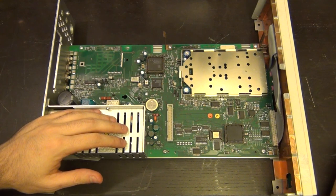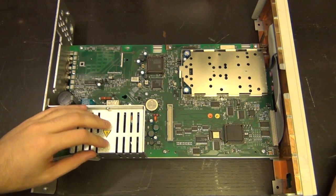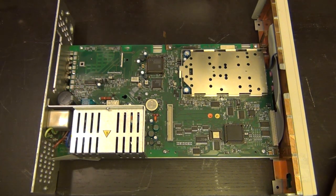I actually took them out, they measured them, they were okay. They were measuring a little bit high on the ESR, but well within what would be acceptable. I replaced them anyway, just because I think they were getting old. But other than that, I did nothing else.